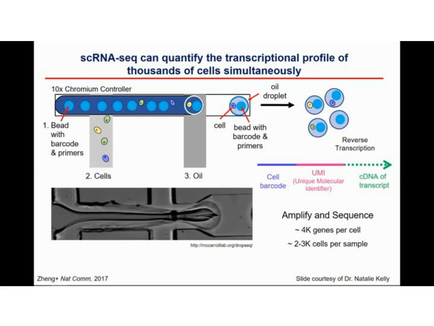And after that, the cDNA of our transcript actually conjugated the cell barcode, which comes from our beads, and also conjugated a small nucleotide called UMI, which stands for Unique Molecular Identifier. And these UMIs we will use to count our genes, so we will be able to avoid bias from our PCR amplification. So the whole thing is amplified, sequenced, and aligned to the human genome. In our case, we obtain around 4,000 genes per cell, 2,000 to 3,000 cells per sample. But again, this number may change, depending on the tissue you study.